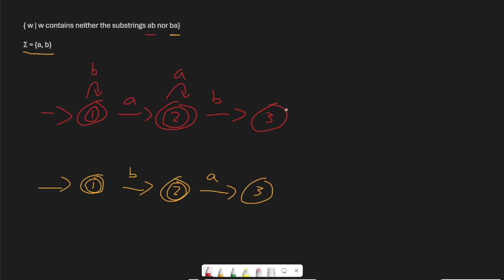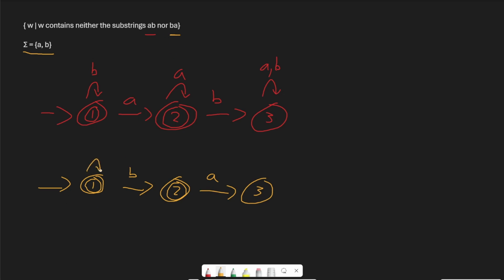And then once we get here to state 3, we know that everything has already been confirmed. We know that we have the string AB. So therefore, we can just loop on every character, A comma B, because nothing will change the fact that we have the string AB from here on. Now we can do the exact same thing, but inverse, for the second DFA, the doesn't contain BA DFA.